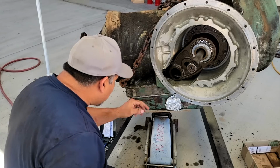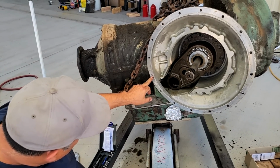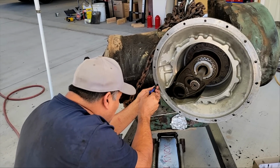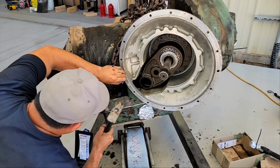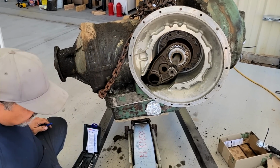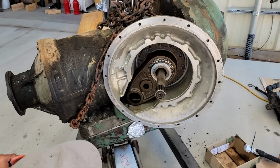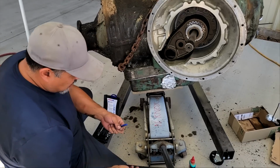So on this, it said, and you tap it. Yeah, but it said make sure it goes down like two threads in or something. Like that. There it is. Knocked it off. So you can see it in there. Can you look in there? See the broken tine? I mean, not really. I can't see anything on the video. Oh, there.